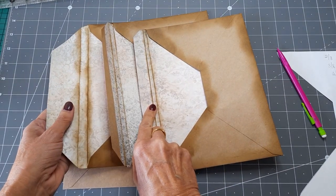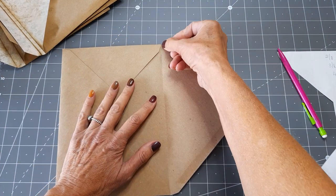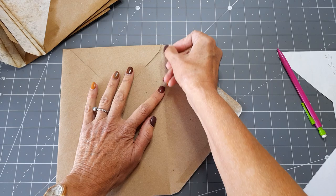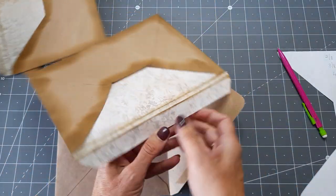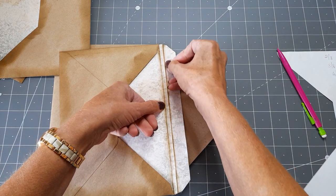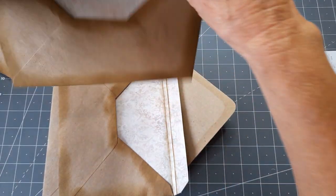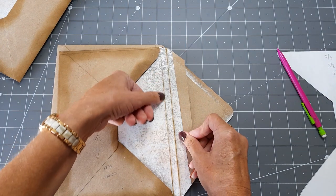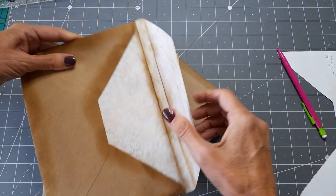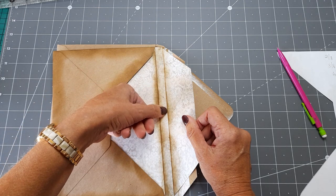Where you've got the natural fold of your envelope, measure from there. I did two-eighths — so that was the fold of the normal fold of the envelope, and then I've done another crease, and that gap is two-eighths. This one — again that was the fold of the envelope and I've done another one at three-eighths. And then on the last one, that was the fold of the envelope and I've done it at four-eighths, which is half an inch.